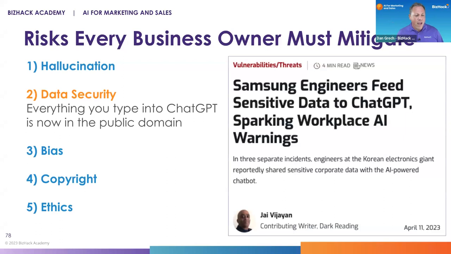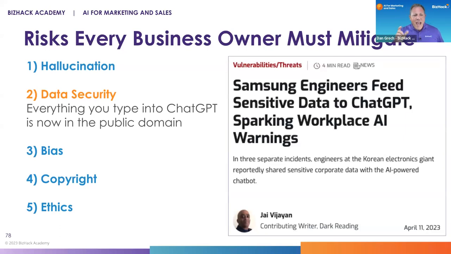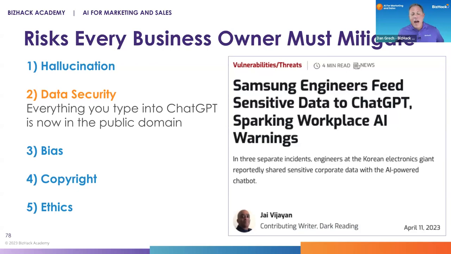If you were to query ChatGPT for Samsung engineers' code for their upcoming project, there's a chance it would give you that highly secret code. Everything you type into ChatGPT now belongs to Microsoft — that's how you should think about it. When you do it in Bard, it belongs to Bard. Google built a trillion-dollar company on search query data; imagine what Microsoft and OpenAI will do with all the data we're freely giving them. Be really cognizant and careful about data security — imagine it being given to your competitor.